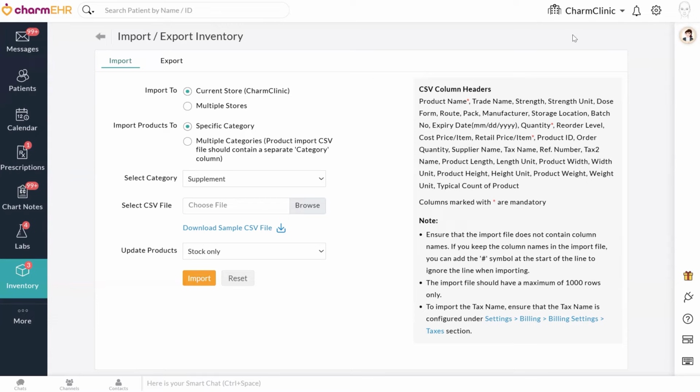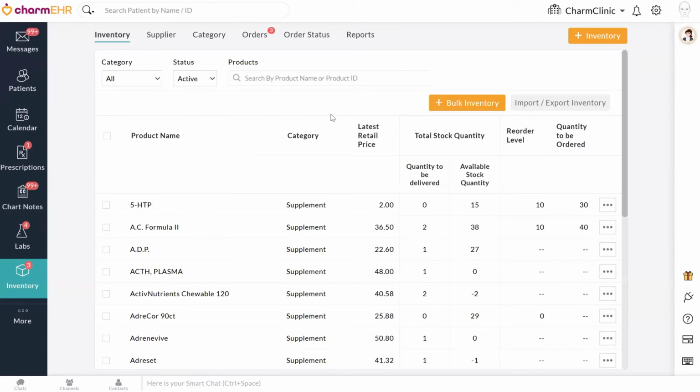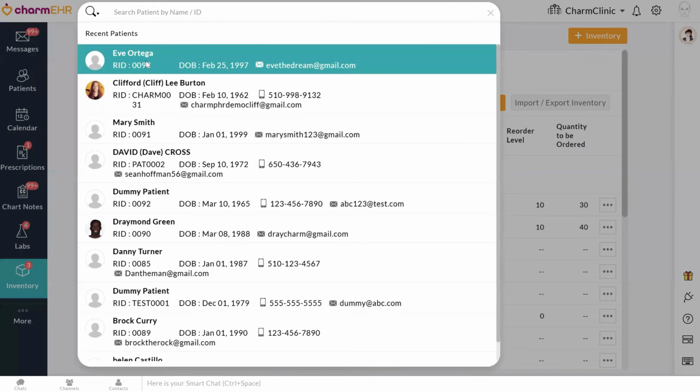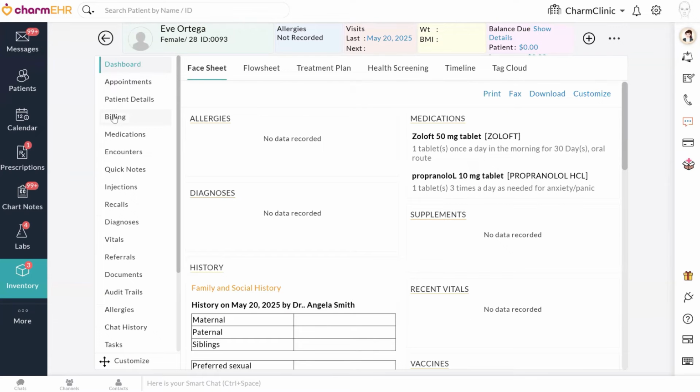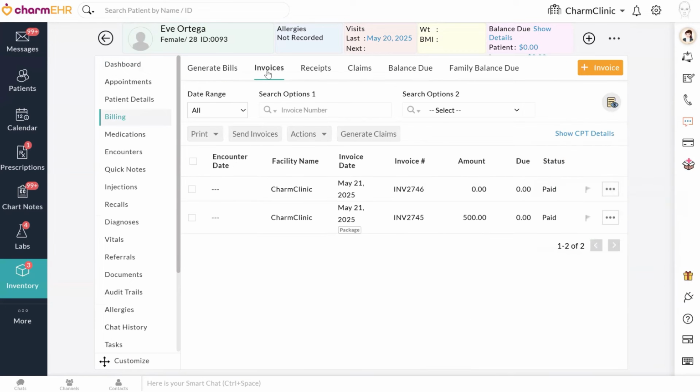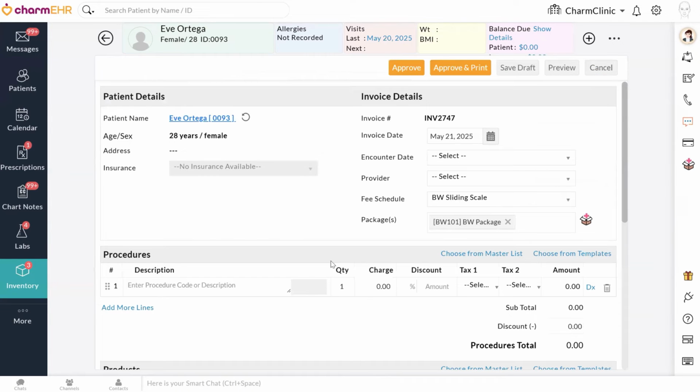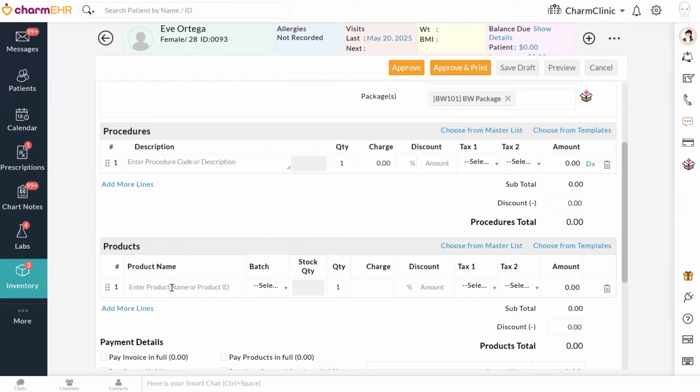We're going to hit X over here. I'm sorry. And then now we're going to go and add an item in inventory to a patient's chart. We're going to search for a demo patient. We're going to go to their dashboard and we're going to create an invoice and sell them one item of creatine. We'll select new invoice. Then down here, we'll go to the product section. We're going to select creatine and select the creatine complex.